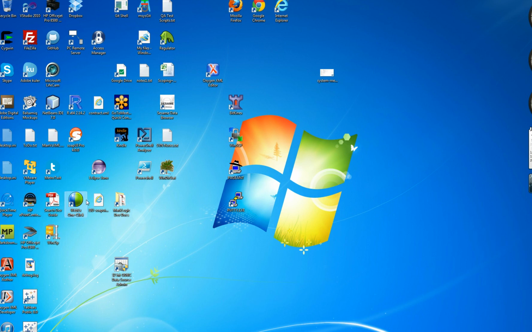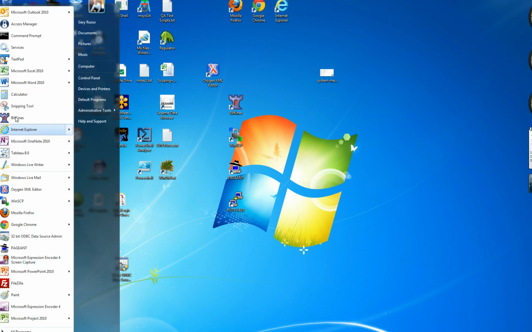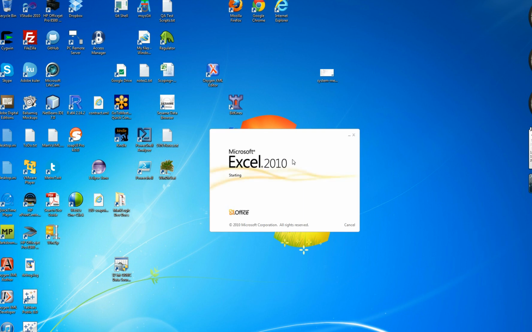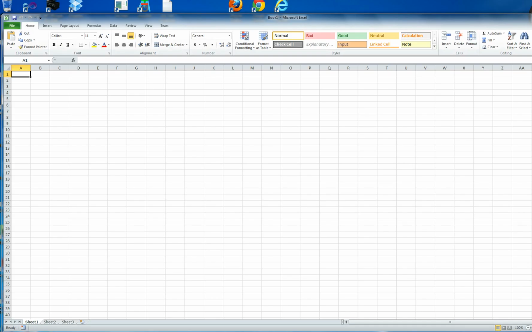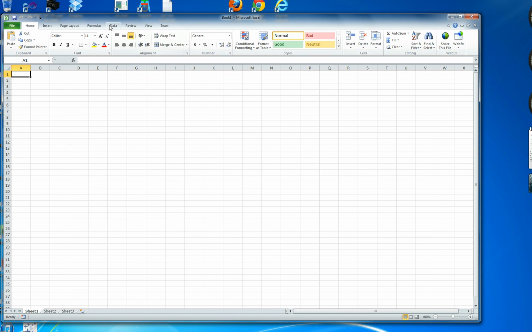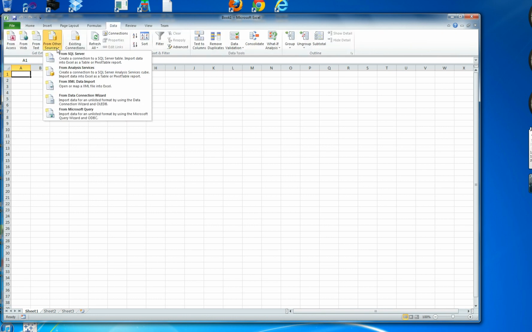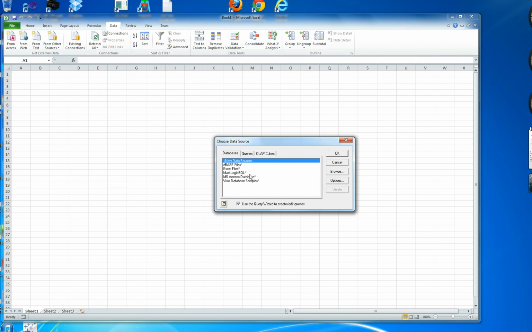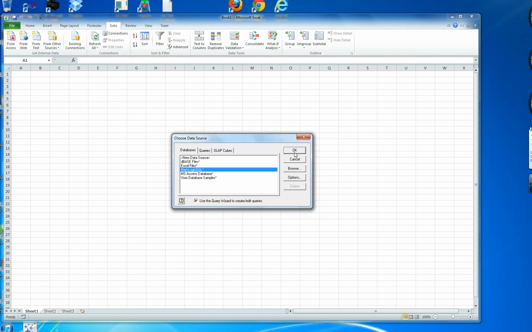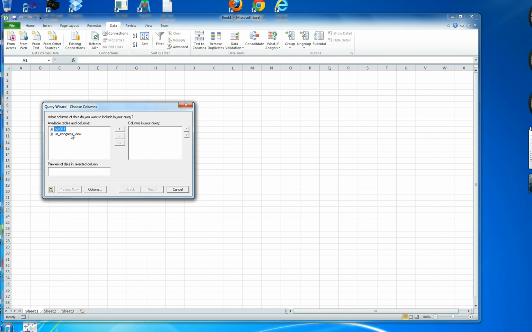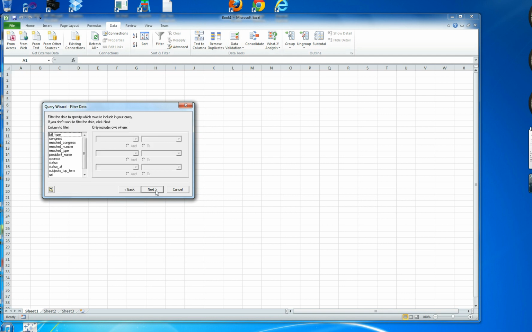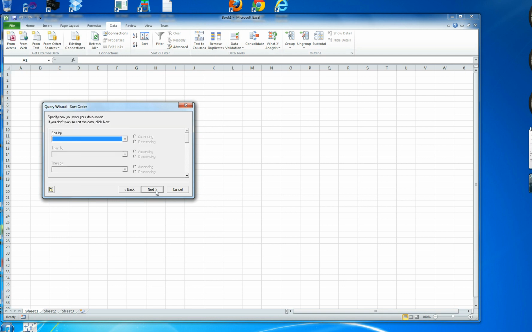So let's go ahead and bring it into Excel. So I'm going to launch Excel. Let's resize this to fit the screen, and then I click on the Data tab, click on Sources, go to Microsoft Query. Click on the MarkLogic SQL, click OK. I have one already. I have two of them here. I'm going to just click on the U.S. Congress view, pull in all the columns. I'm going to choose all defaults. I don't want to do any kind of filtering or sorting, and I'm just going to pull it right in. And I'm going to make sure return data to Microsoft Excel.